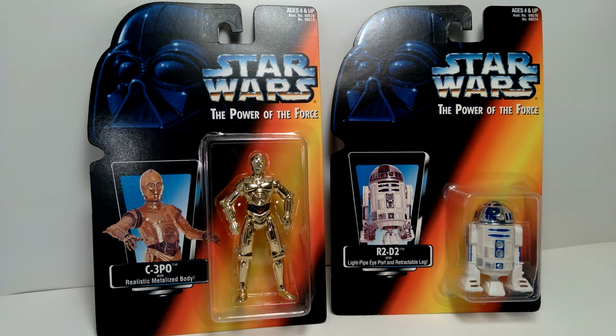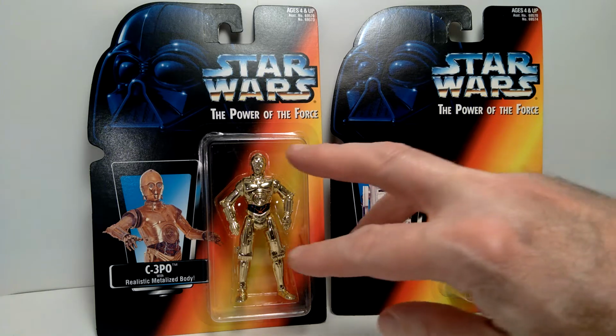Today we're taking a look at two action figures from Star Wars Power of the Force line, C-3PO and R2-D2, and I'm very thrilled to have these in my collection. These were early on in the series.